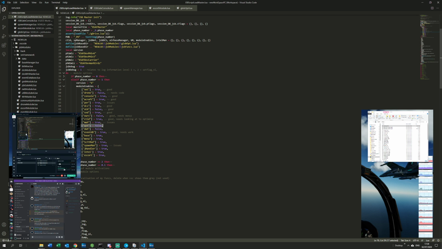The quests one, which is turned off at the minute. The DCS warehouse. Now that's an interesting one. I can read and write from the DCS warehouse. Now I've spent a lot of time figuring out how to do that. At the moment, I can read the DCS warehouse, all the code is done for it, but I came up against a bit of a challenge when I applied it to my dedicated server.